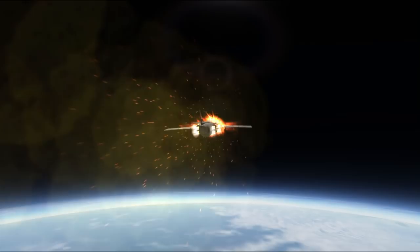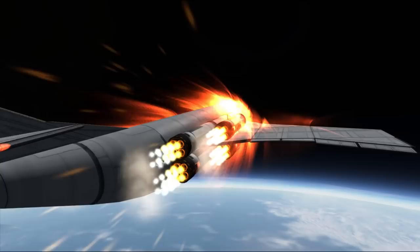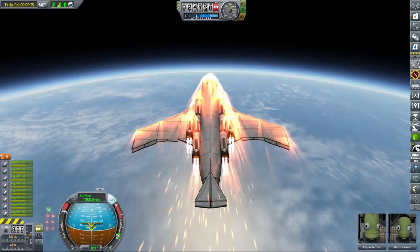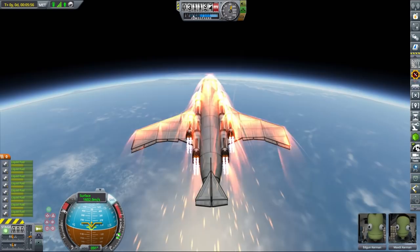That antenna is going to be very useful because our Joule colony ship was sent to Joule with the best antenna we had available at the time, which is unfortunately not sufficient to maintain stable communication with KSC. I was hoping that before it arrives to Joule and permanently loses communication with KSC, we will be able to upgrade the network around Kerbin a little bit and have antennas powerful enough to connect to KSC.